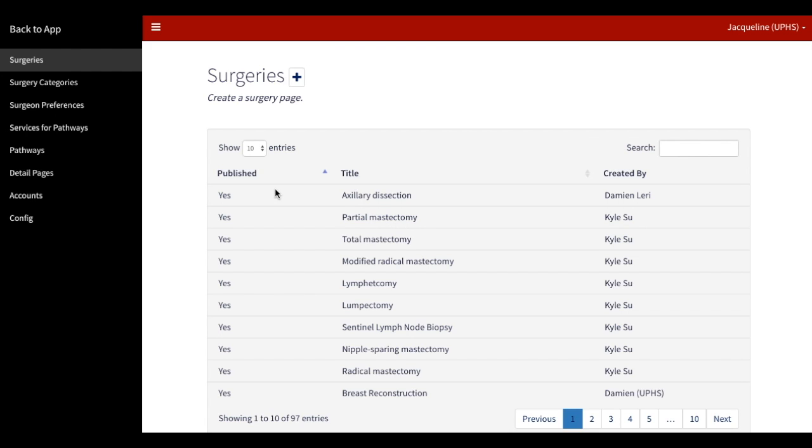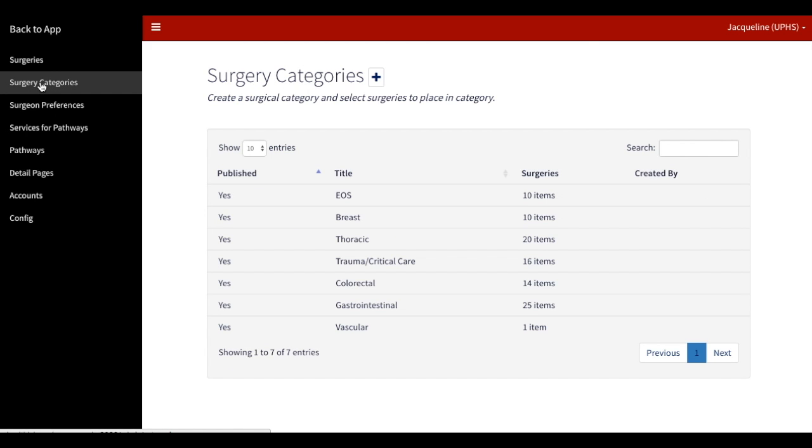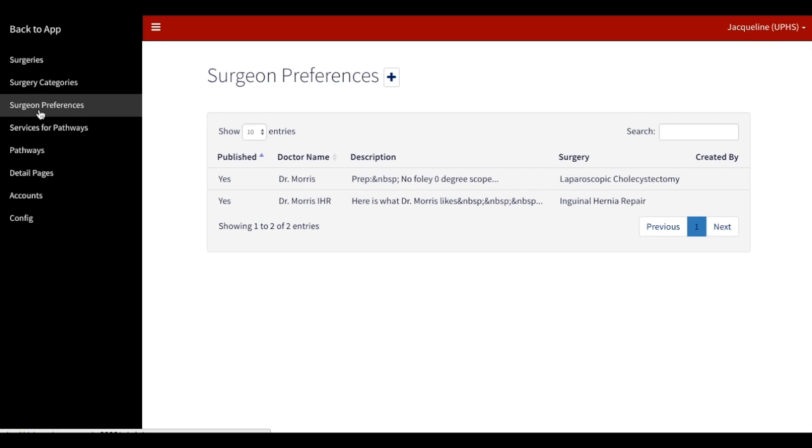When you're in the admin interface, it allows you to edit several features from the web page. You can go to the surgery page to add surgeries or edit the content inside of surgeries. The surgery categories page lets you add sections within which to fill out surgeries. The surgeon preference section lets you add surgeon-specific instructions to particular surgeries.